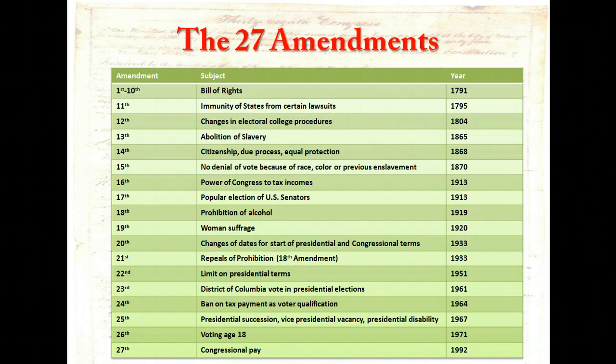The Constitution's 27 amendments are described in the table that you see here. As you review the amendments, note this important fact. As significant as they are, these 27 amendments have not in fact been responsible for the extraordinary vitality of the Constitution. That is to say, they have not been a major part of the process by which the Constitution has kept pace with more than 2 centuries of far-reaching change.